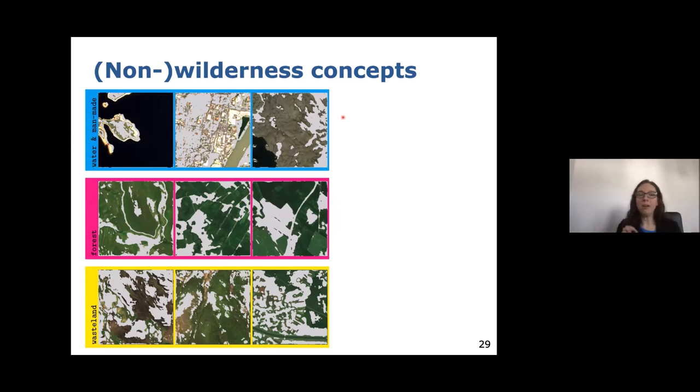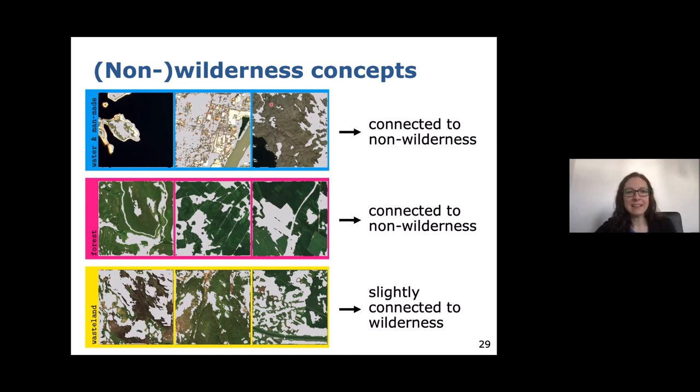And you can even quantify this, because if you cover specific regions during the decision process, it will cause a significant change in the classification. So as an example, in the first row, if you hide these regions which are not gray, which belong to the concept of water and man-made structure, the scenes are much more likely classified as wilderness. So they're very important for non-wilderness. So we see these regions connected to non-wilderness.